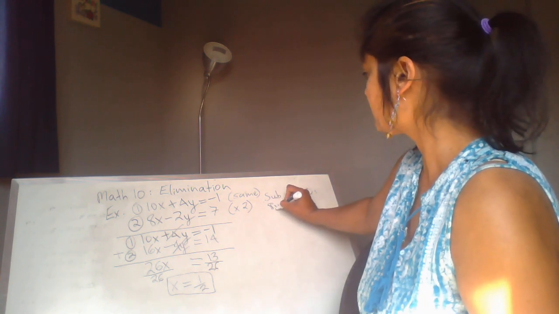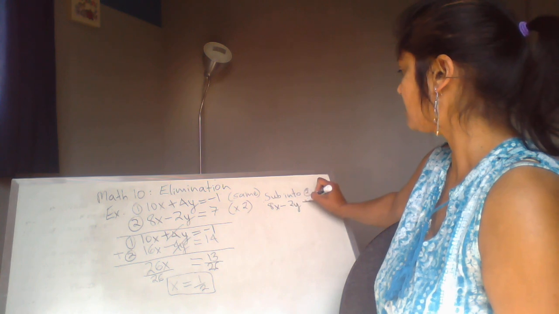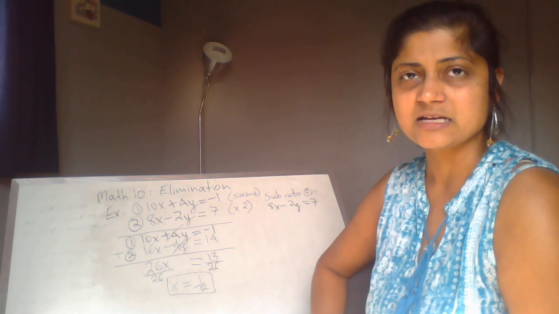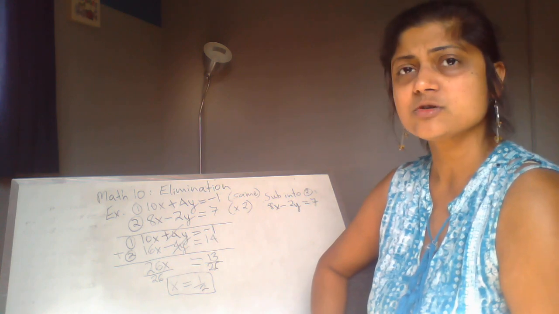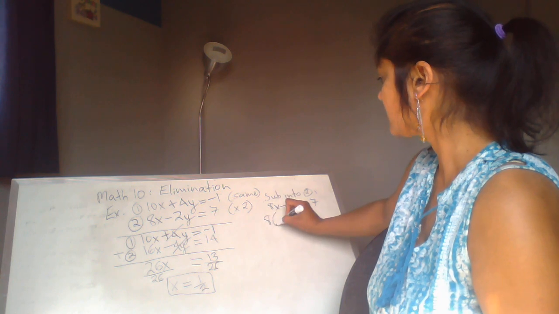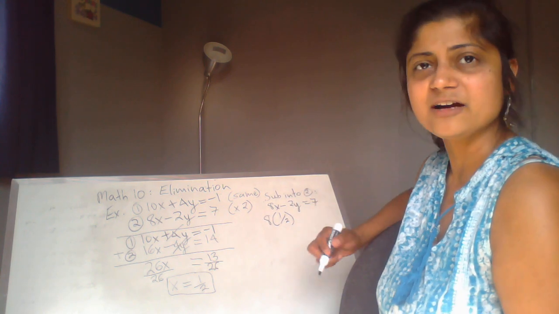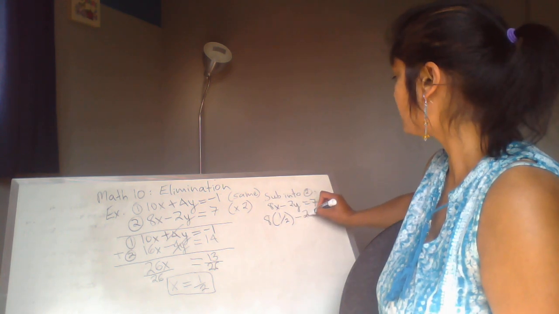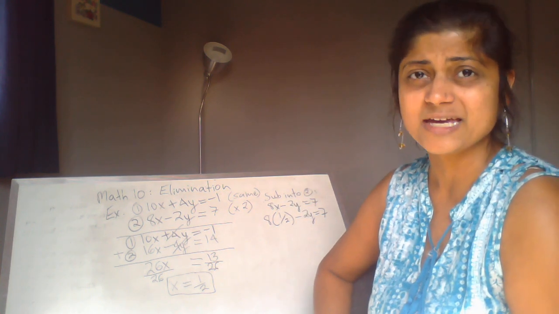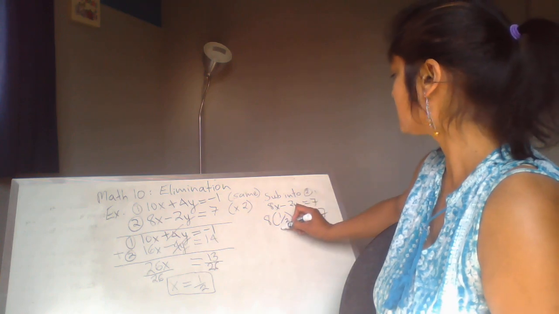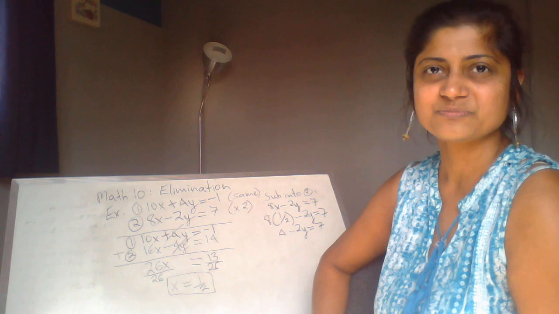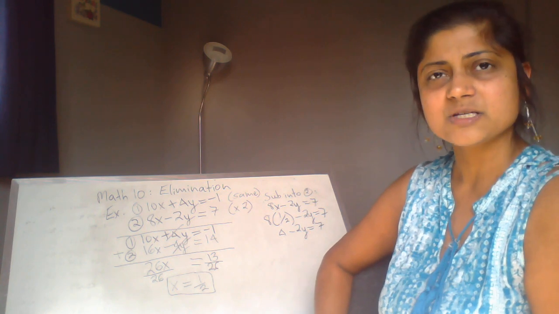So I'm going to rewrite the equation. So 8x minus 2y equals 7. I'm going to take my x as 1/2. Again, I'm not going to use 0.5. Let's just leave it as a fraction here. I'm going to do 8 times 1/2, minus 2y equals 7. So 8 times 1/2 is equal to 4, minus 2y equals 7. And this is a simple equation.